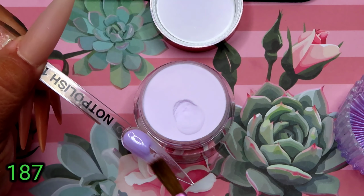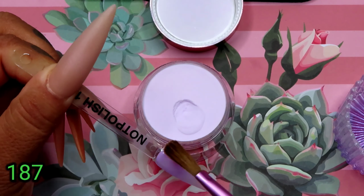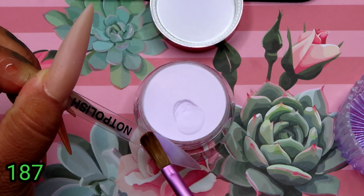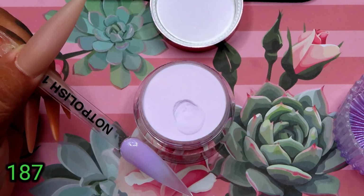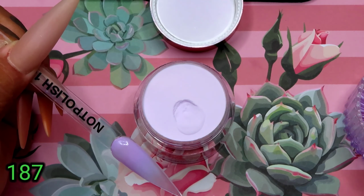So I hope you enjoyed this. I hope you enjoyed me swatching these. These are some good acrylics. They are the 2-in-1. And I do recommend them.